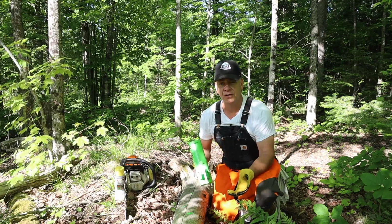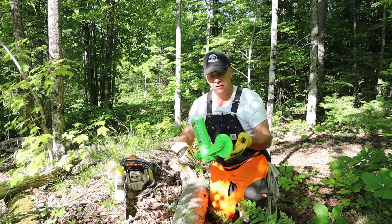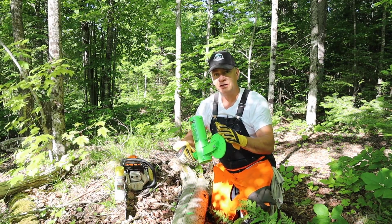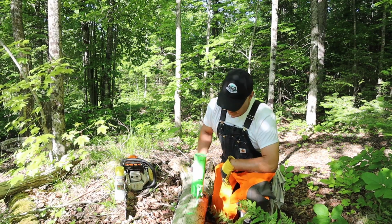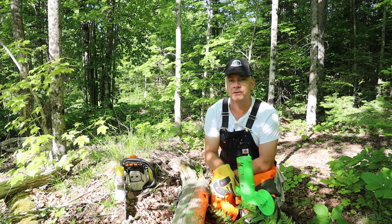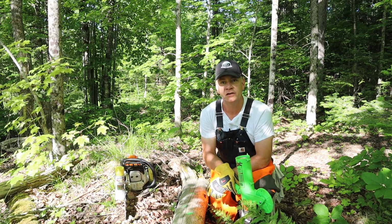When you're ready to start marking, just get to the butt end of your tree, spin your wheel back so that you get a full 16 inches on the first run. Take her to the butt, and just run it along the log, and you're ready to start blocking.